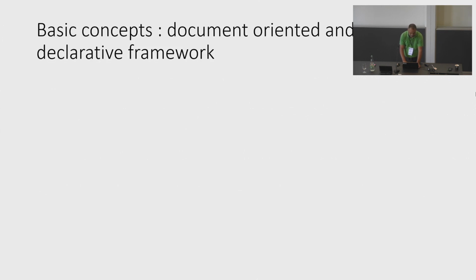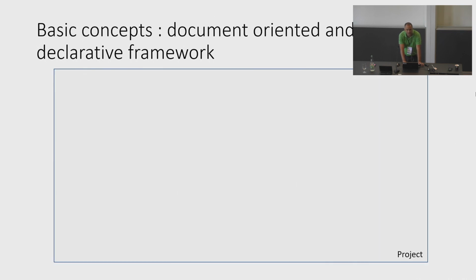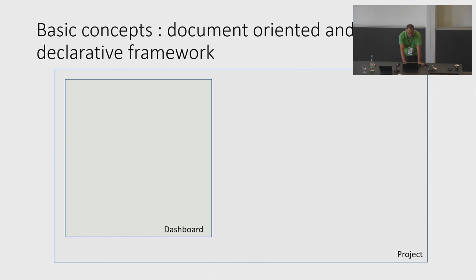What are the principles? The major idea, also inspired by SCADA-like tools and physical experimentation, but from a software point of view, is that we developed a document-oriented and declarative framework. So the idea is that all you do in Chalkit will be stored in a project. It's a JSON file, like the IPYNB file format of the Jupyter Notebook. It will describe the dashboard, which is a set of widgets. And the widgets may be connected to data nodes.